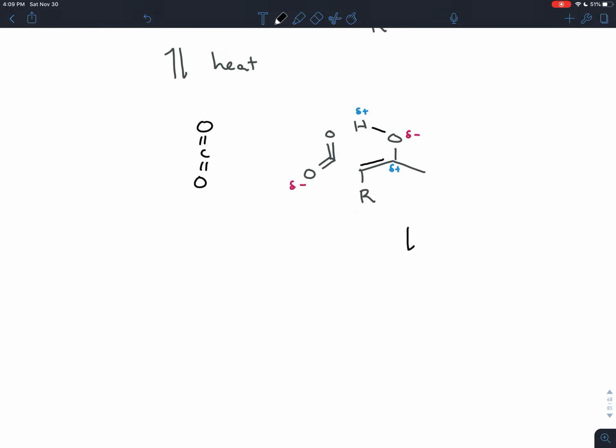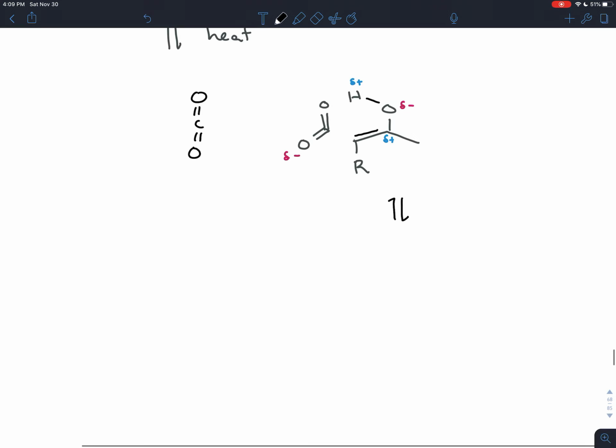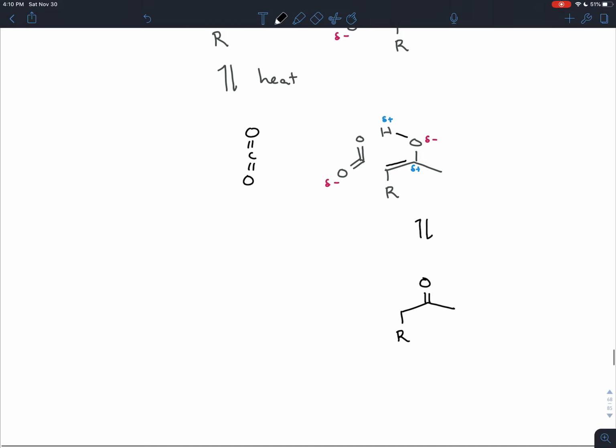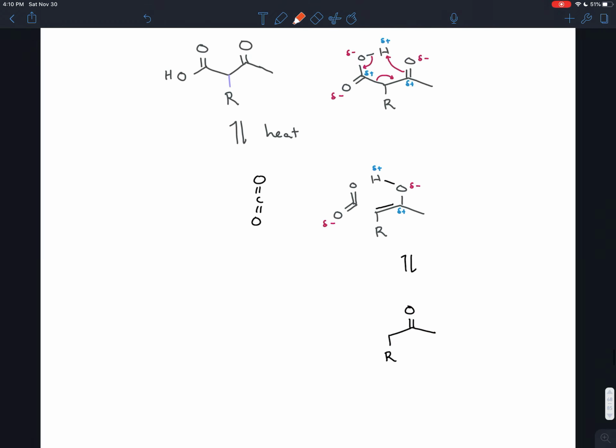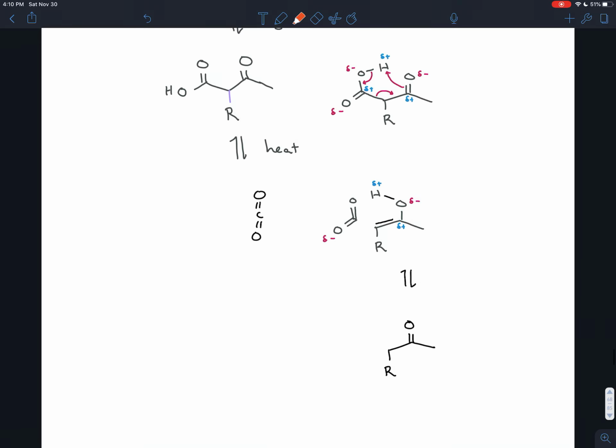Now, if you remember from the first 4 videos in this chapter, and also from Organic Chemistry 1, enols, molecules that have both an alkene and an alcohol attached to each other, tautomerize, which means just one hydrogen moves its position and electrons accommodate it, and that tautomerizes to give you the ketone. So notice that what we've added to our R group are 2 carbons and a methyl ketone. So it's very much like the OH in the carboxylic acid that we added in the malonic ester synthesis. It's just instead of an OH, we have a methyl group there.